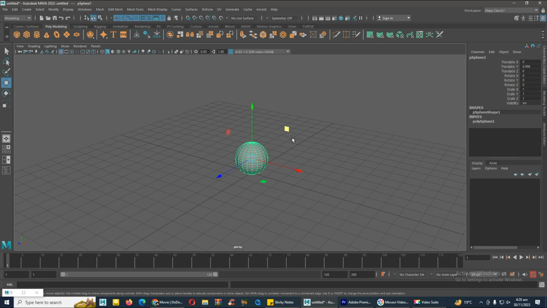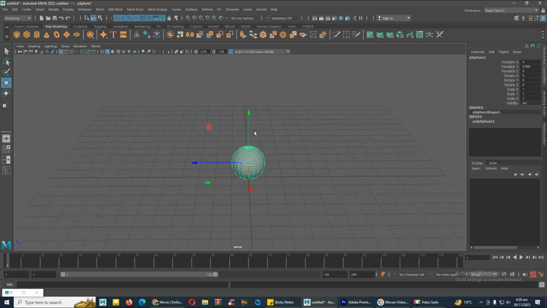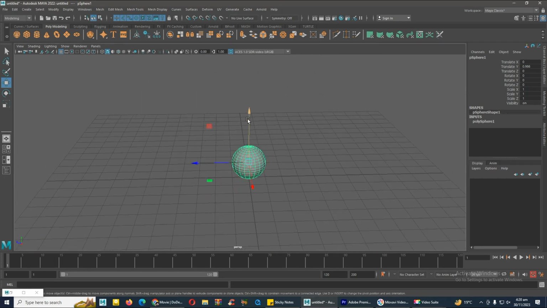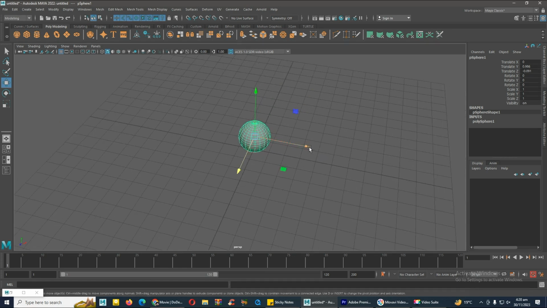Now I press Alt on my keyboard and left click on my mouse together and look at my sphere here. Now we have one tool. This is called the translate tool. You see here, I select this tool here. We drag this from here to there. This is the red line. So I am able to translate this object from here to there and there to here, so I'm able to move this object everywhere.